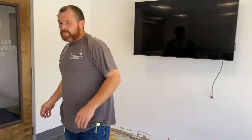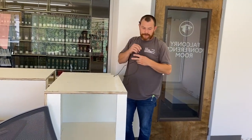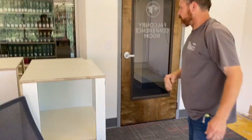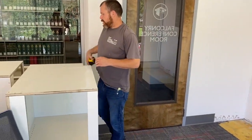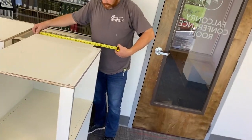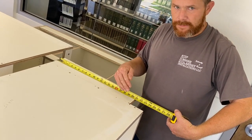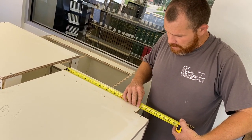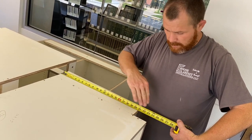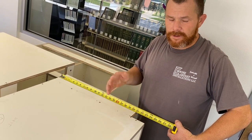All right, just to rebrief on what we're doing here. The camera can zoom in over here. I've got the cabinet stood up on its side, and this is our toe kick depth, which is 20 3/4. This is just the way we built this cabinet, so you want to measure your toe kick depth. And keep in mind, we have another piece of 3/4 finish that goes on top. So I've got 3/4 inch that I left myself for room for error.